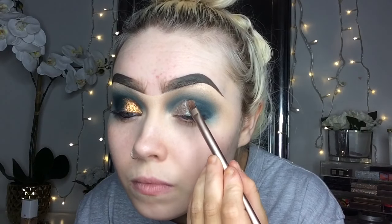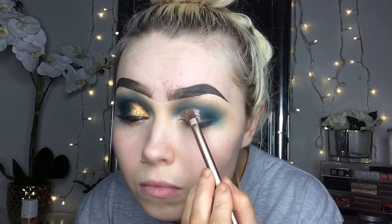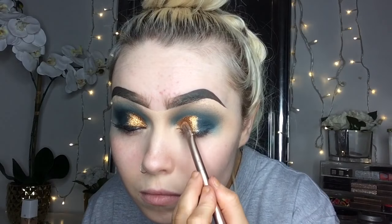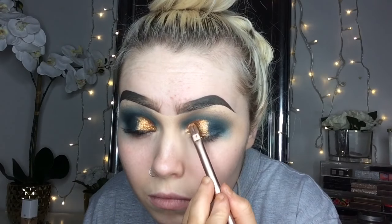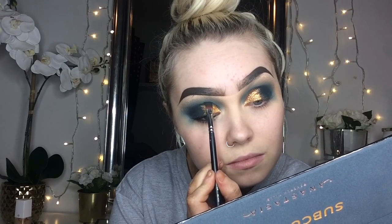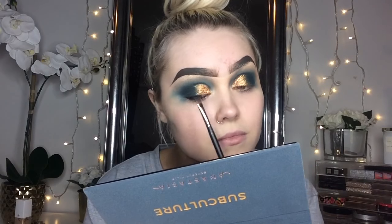So now I'm going in with the Peaches and Cream Glitter Base Glue, and I'm just going to take an Urban Decay Flat Top Packing Brush and pat that in and let it go tacky. Then I'm going in with the Peaches and Cream Also Famous Loose Eyeshadow. That pigment actually makes me feel all warm and fuzzy. You could have left it the way it was with the Stila but I just wanted a wee bit more pop. So I'm taking that packing brush again and mixing them together so it's more seamless. Then I'm taking a flat top brush and putting the Axis shade from the Anastasia palette along my crease where I cut it with the Stila, just to give it a wee bit more definition and depth.